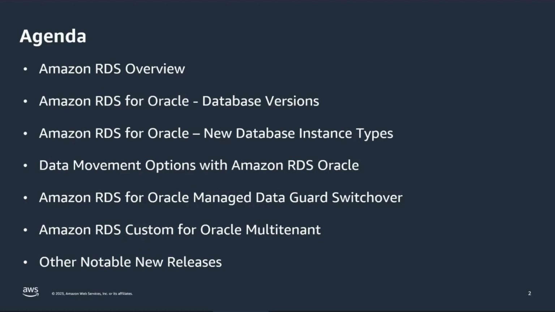So without further ado, let's dive right in and explore what's new in RDS Oracle. Our agenda for this session is an overview of Amazon RDS. Then we will talk about new features including version support, new instance types, new options around data movement, multi-tenant, and at the end, we will touch upon other notable new features. Let's get started with an overview of Amazon RDS.